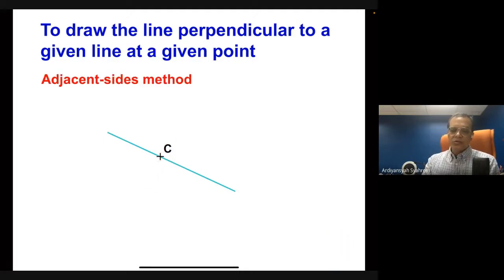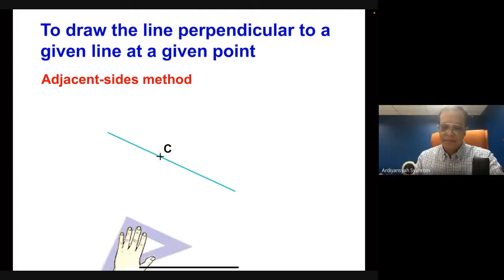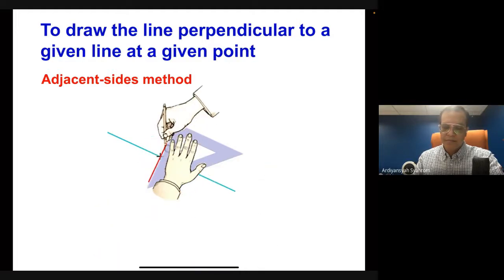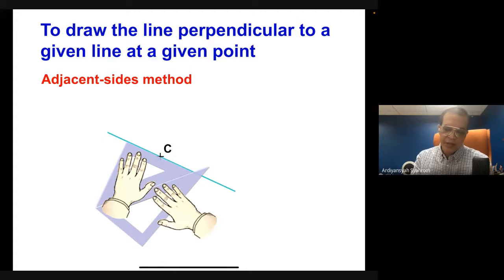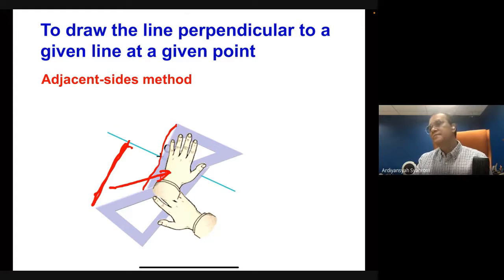Okay. To draw the line perpendicular to a given line at a given point, the adjacent side method. That is the perpendicular. You use the adjacent method. Actually, you already mapping here. This line is actually the perpendicular. Then if you move, this will move to another point.